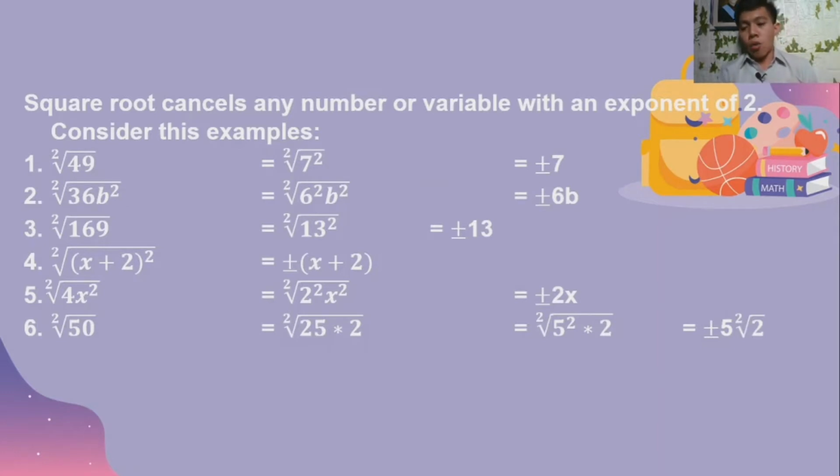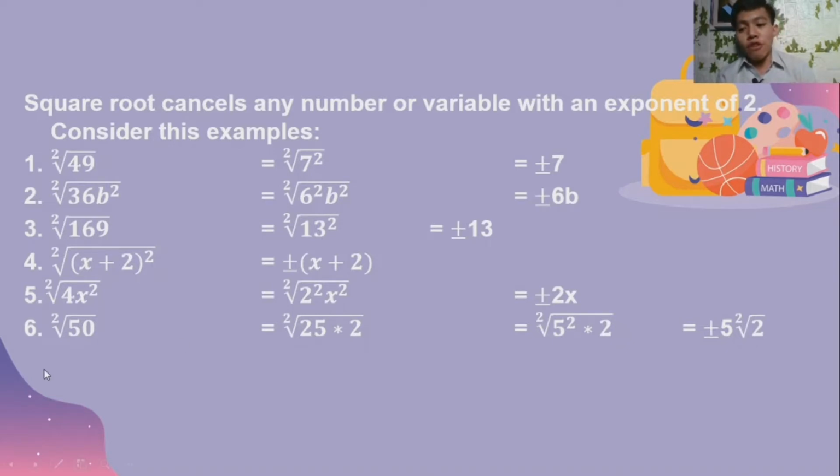Okay? Now, kapag ganito ang given, hindi siya na perfect square, hanapin mo yung factors niya na merong perfect square. Ano-ano ba yung factors ng 50? Pwedeng 5 times 10. Pwede ring 2 times 25. Tama? So, alin dun sa dalawang factors na binanggit ko yung merong perfect square? Yung 2 times 25. Okay?